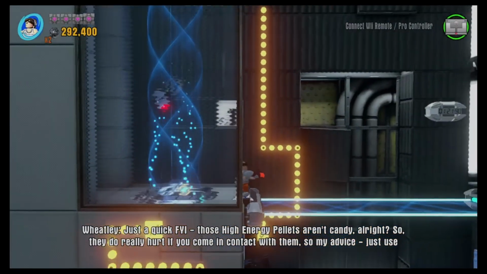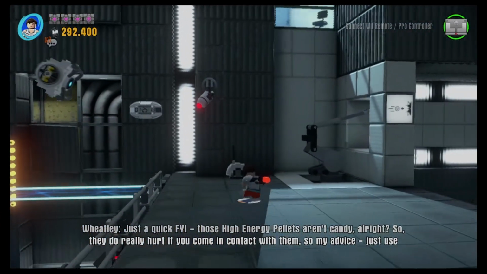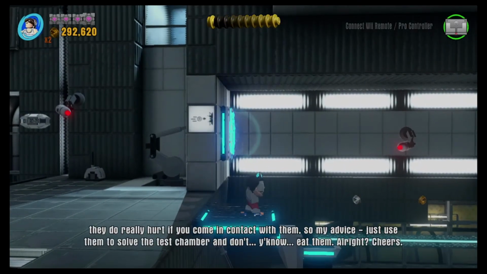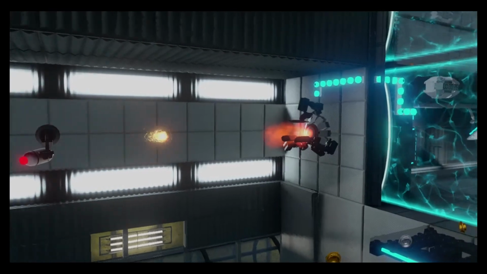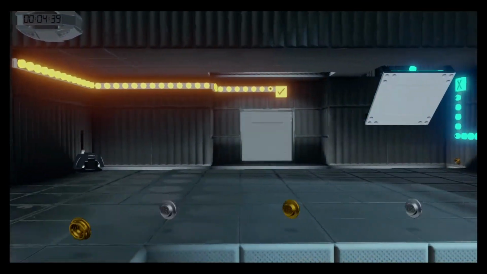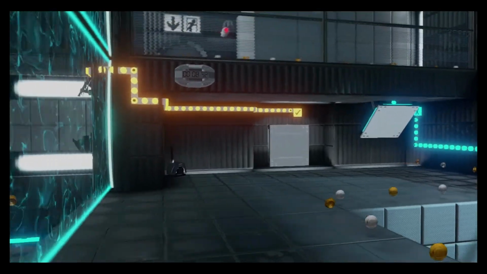Those high-energy pellets aren't candy, all right? So they do really hurt if you come into contact with them. So my advice, just use them to solve the test chamber and don't, you know, eat them.